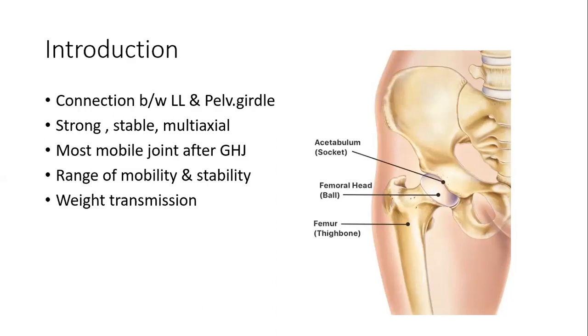This range of mobility and stability are of a higher degree, unlike other joints, especially the glenohumeral joint, specific to the hip joint. Why? Because number one, there is adaptation of the acetabulum and femoral head to each other. Femoral neck is longer and narrower as compared to the head of the femur, leading to the greater range of mobility. So it is a unique joint in the sense that it not only has a higher range of mobility, but it also is provided with a higher degree of stability, which is in contrast to the glenohumeral joint, that is shoulder joint.